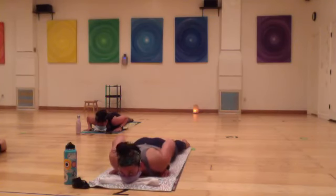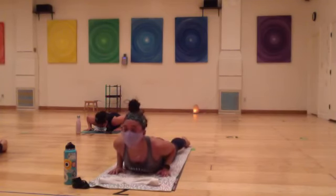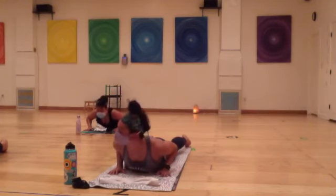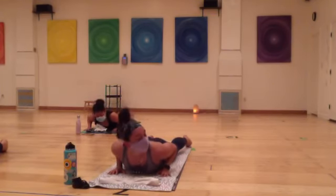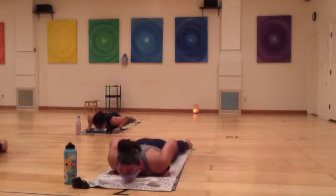All the weight and pressure is under the belly button. That frees your chest, your heart to open up, breathe, and just soar. Look over your right shoulder. Look back to center, left shoulder. Back to center, lower down, nicely done.